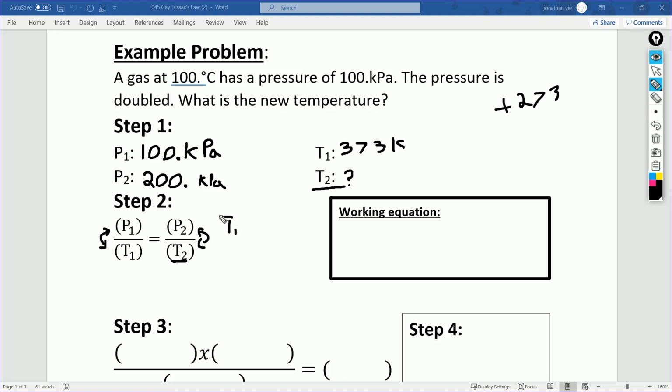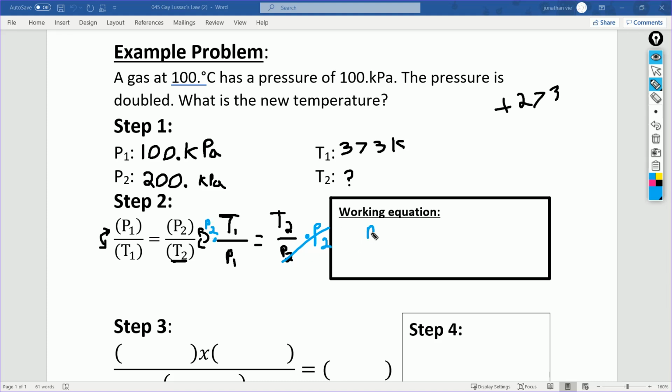So I'll have the initial temperature divided by the initial pressure is equal to the final temperature divided by the final pressure. And the reason why I flipped it is I want this variable I'm solving for in the numerator. You never want to solve for a variable that's in the denominator, because that's going to leave you with a whole bunch of issues. So now I know I'm solving for temperature. I want temperature by itself. The way we get temperature by itself is you multiply both sides by the denominator, which is the final pressure. I'm going to multiply this side by P2, and I'll be left with my working equation.